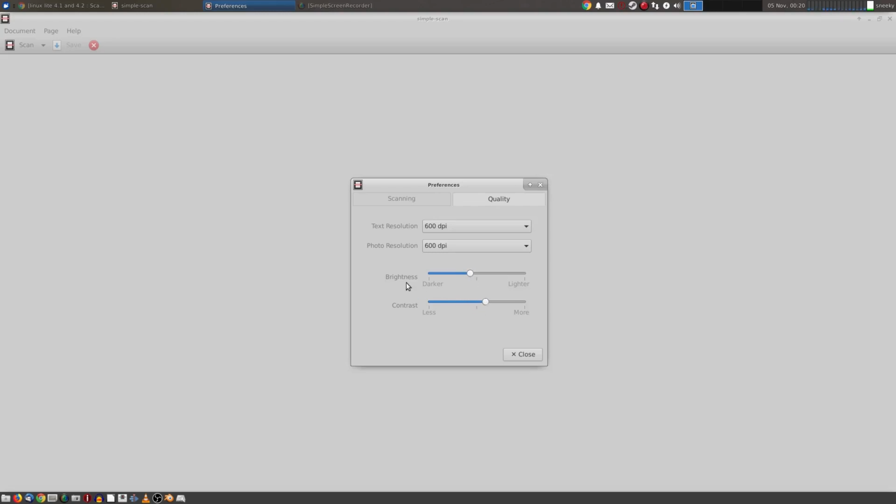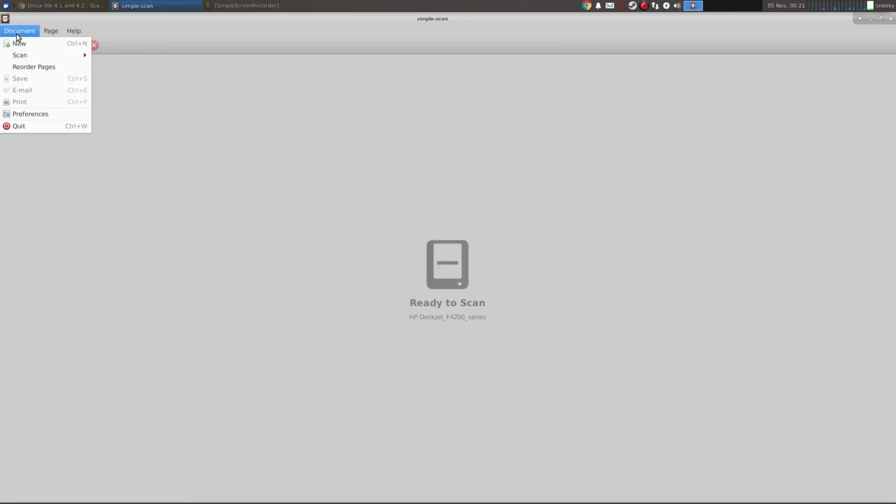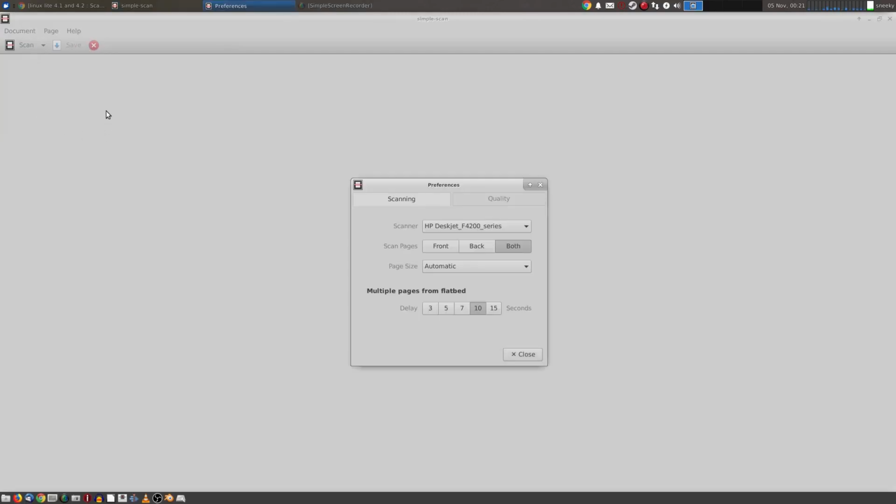Right, the second thing to do would be, if we go back to scanning, where are we? I need to go to a different thing here. I need size, don't I? So that's okay. We don't want to scan over that. If we go to document again and scan again, I've just got to find where I need to go. Hang on, I've already been there, haven't I? Here we go. Page size.